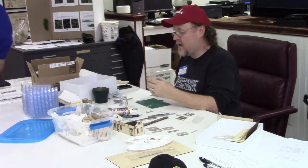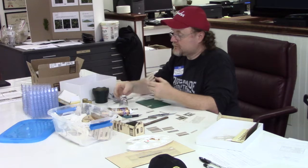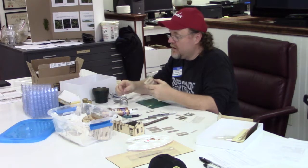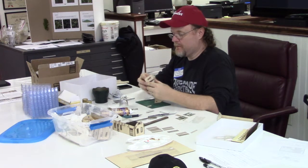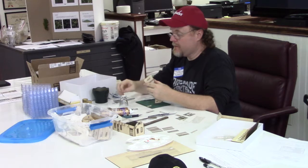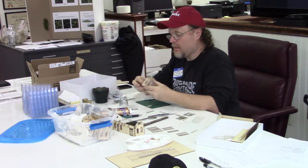See, there I was busy talking and I put glue around the wrong opening. Blame me. Again, short between the glue applicator and the seat. You get it?